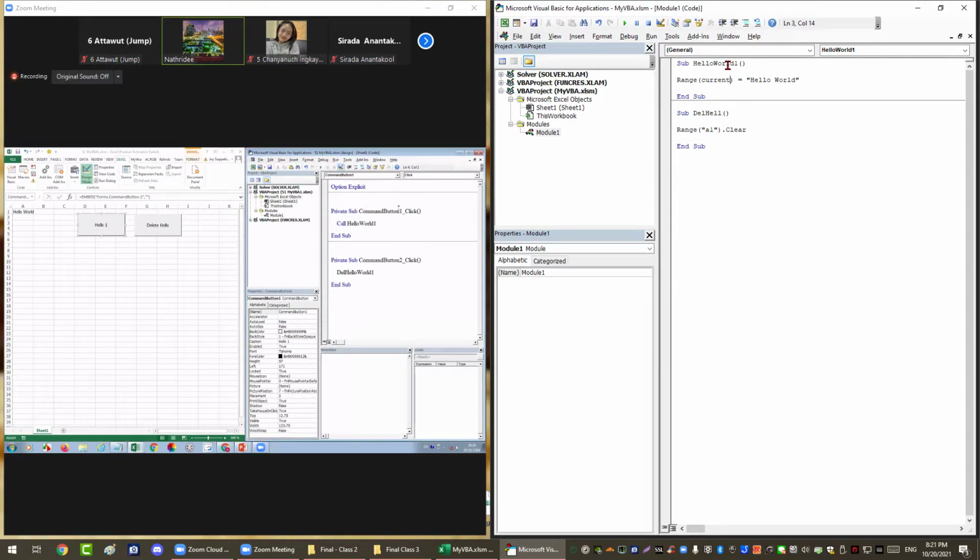It becomes command button one click, so you can just paste it here, or you can type call. Just paste it here, it's okay. And that's it. Same thing with the delete here. You want to link to this script, so you double click this name, Control C, and then when you double click at the button you just paste it here.